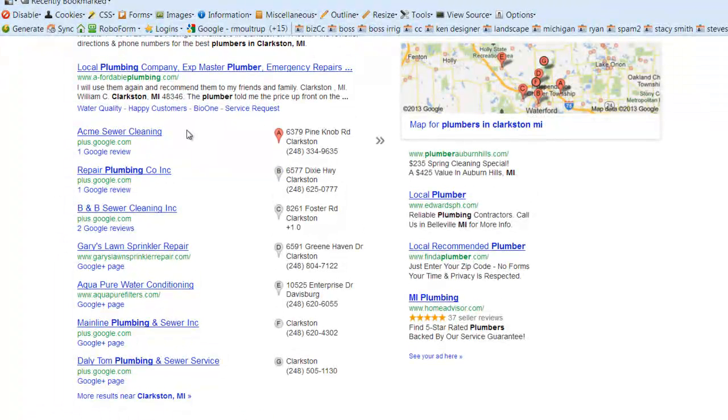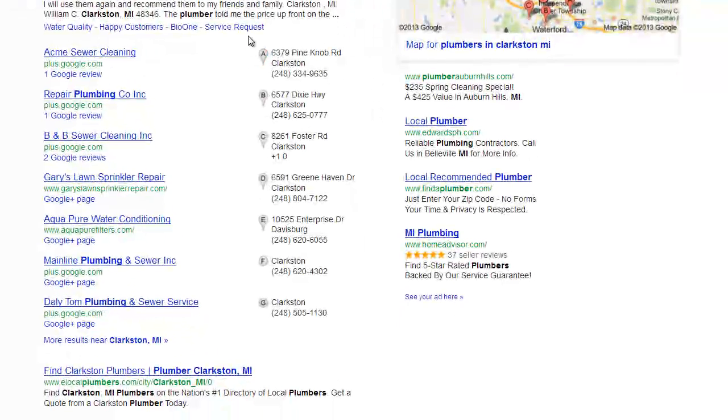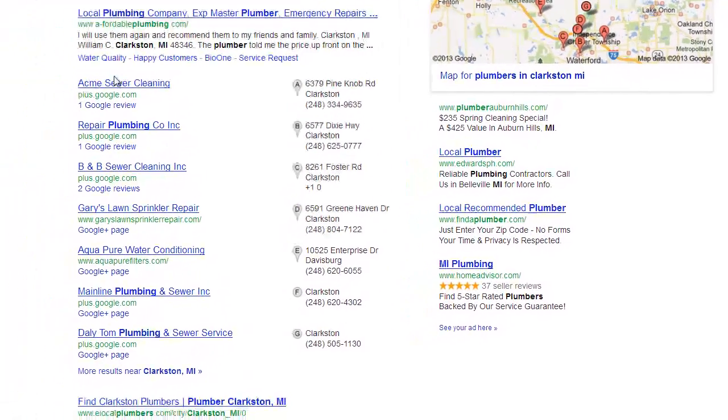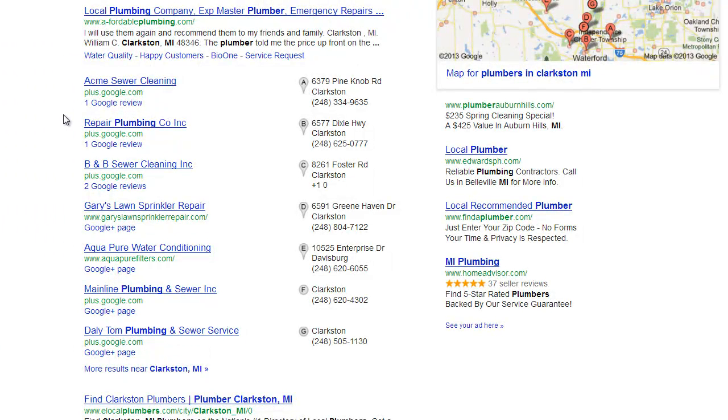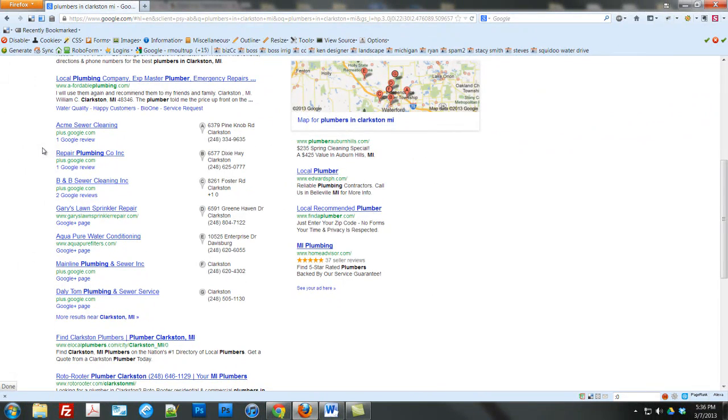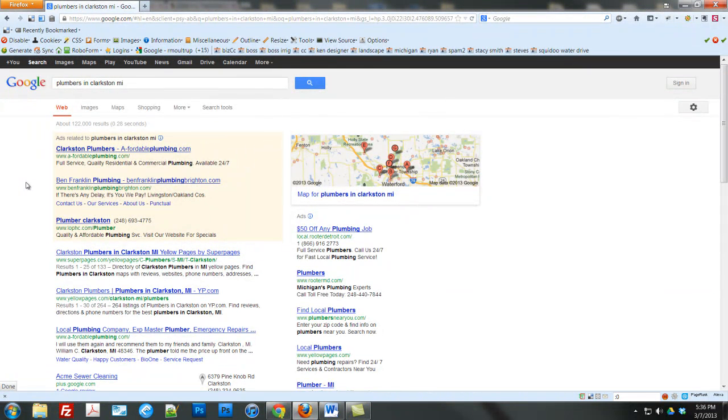And you'll notice the difference is they each have this section on the side with these little map pins that correspond to this map up here. And what this is Google Places. And Google Places is Google's program for local businesses. In order to participate in Google Places, you must be a brick and mortar business with an actual physical address and a phone number. And Google started this to cut down on spam and allow local businesses to kind of get an edge in search results, because they know that almost half the results that they get are for people searching for a local business.